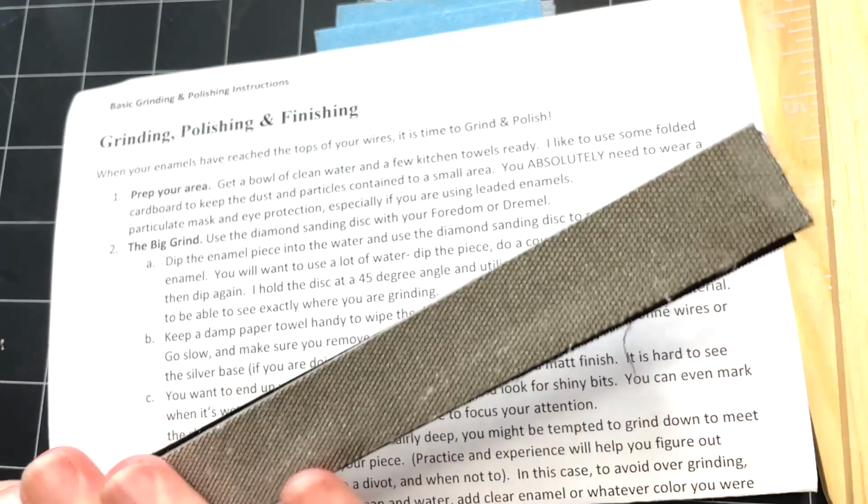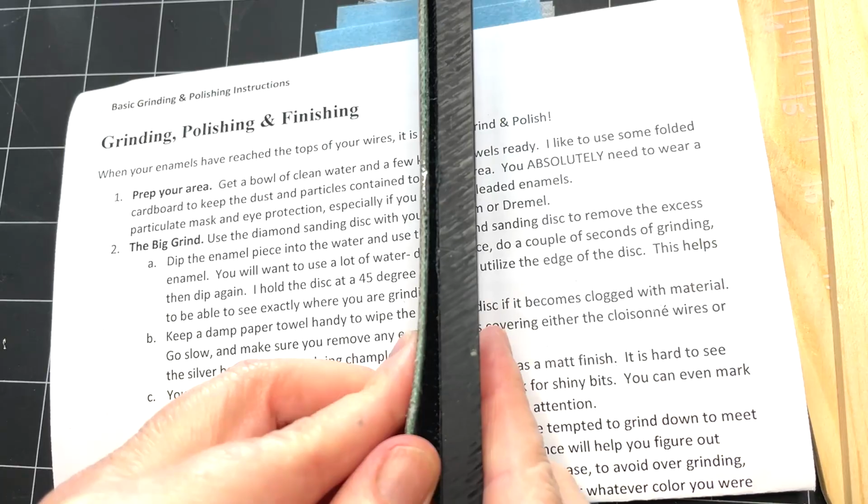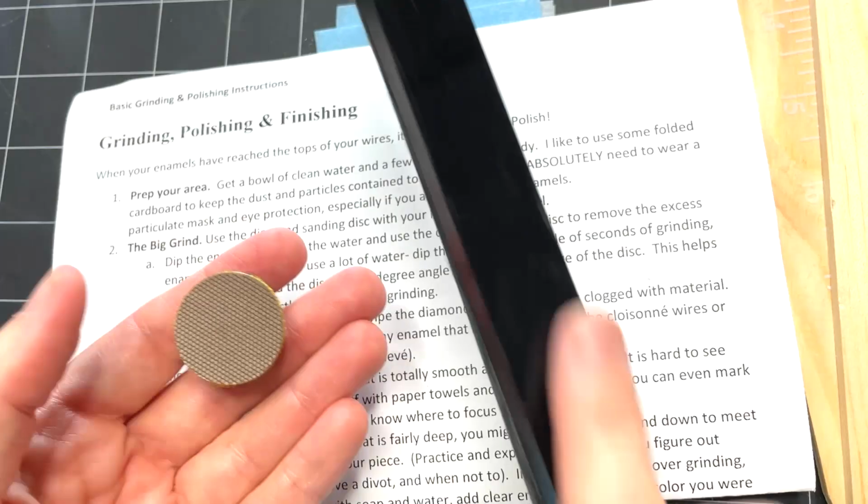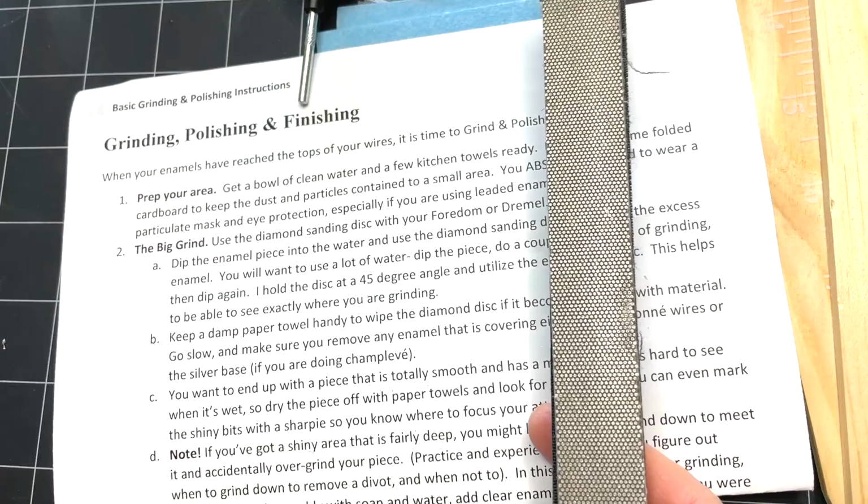In addition, we are going to be using, and this is totally optional for a smaller piece, a diamond sanding stick. It's attached with Velcro. It is exactly the same material as is on this, but this just gives me a little bit of control when I'm trying to smooth things over. Not as important in a small piece like this, but if you're working on any larger pieces, you may want to also invest in the sanding stick.